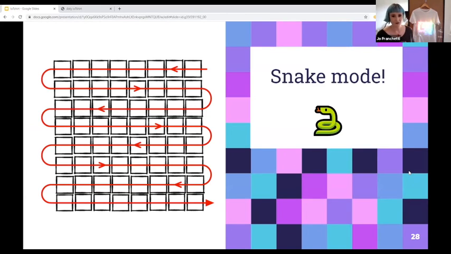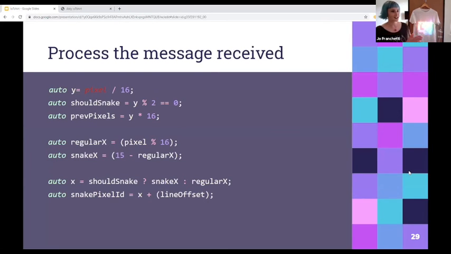So on the board, I've got a method which checks whether the position needs to be reversed. So here we've got the X and the Y values, to work out where the pixels should actually go. So to calculate which row the pixel is on, first of all, we divide the pixel number by 16 and then modulo 2 to work out whether or not we're on an odd or an even row. And then we can work out how many pixels came in on the rows before. So say we're on row 3, we want to get how many pixels are on these 2 rows here. Then if it's an odd row, we minus the X position from 15 to get its reversed position, add that to the chunk of pixels that came before, and we have the new pixel number.